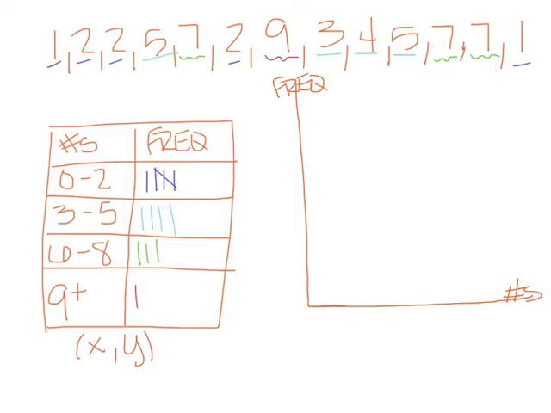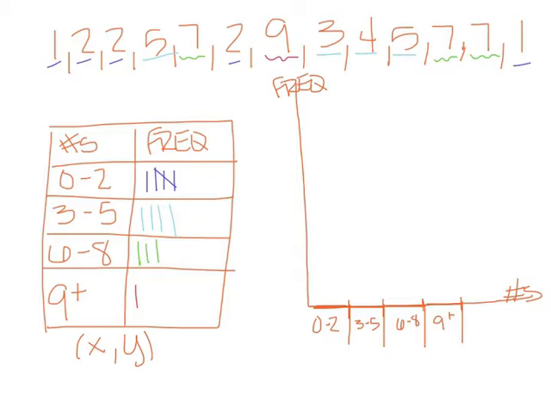Here we would have the range of values from 0 to 2. The next one, the range of values from 3 to 5. Here the range of values from 6 to 8. And finally the range of values of 9 plus. So notice these are kind of broken up, and rather than the information being right on this line, we're actually spacing the information in between the lines.